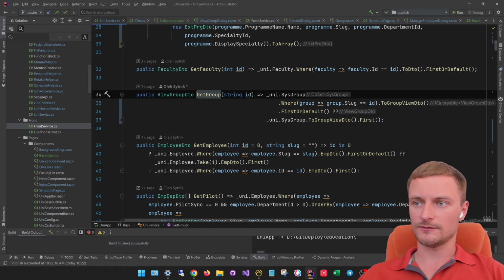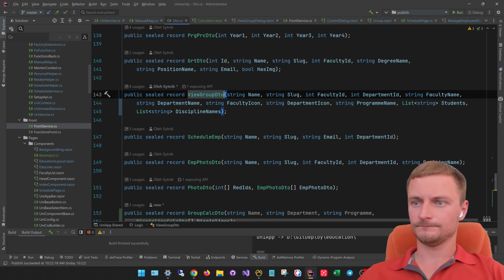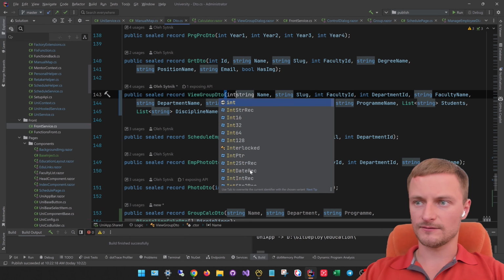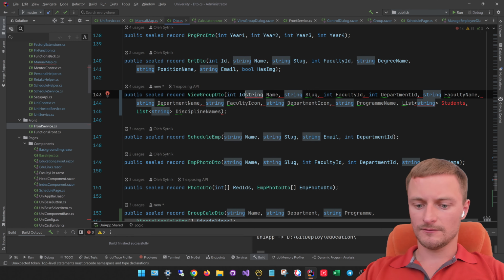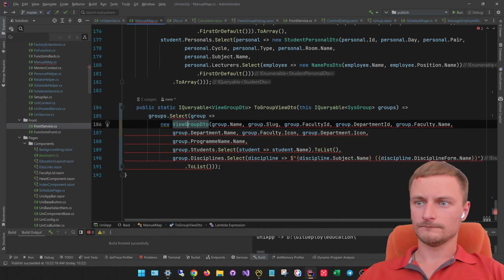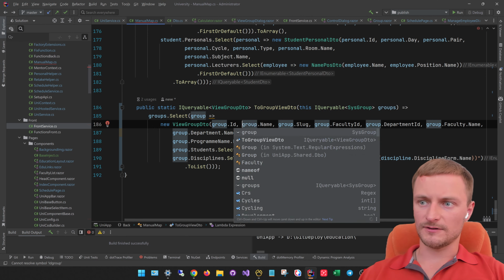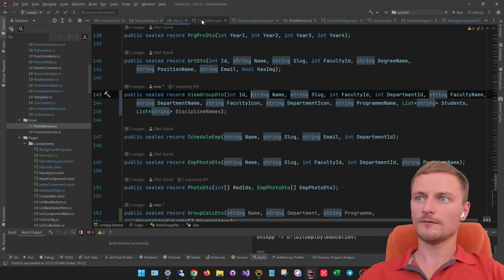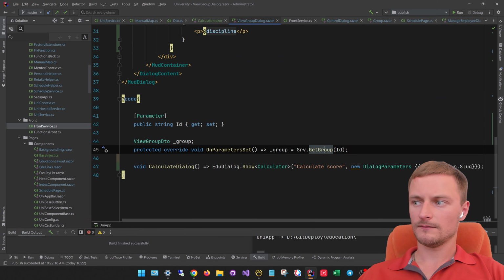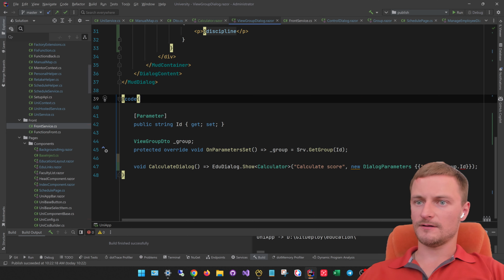We have the get group to view d2, and let's provide it as the ID, so it will be int ID, group.id, and next we are gonna make it as a group ID. So let's try this out.